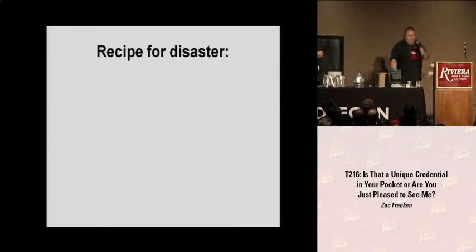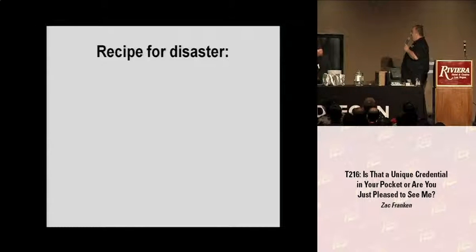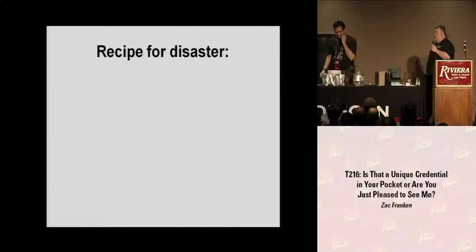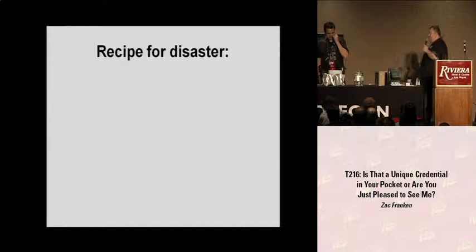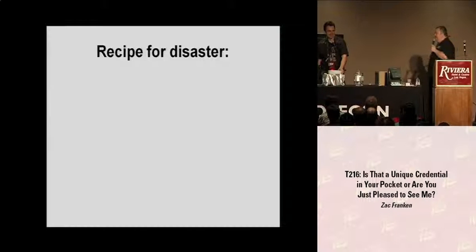So this is less of a hack and more of a recipe, really. So we're going to start off. Now this is going to get a little bit mad because the stuff we're playing with here is going to go from powder to liquid to solid in about 120 seconds flat.